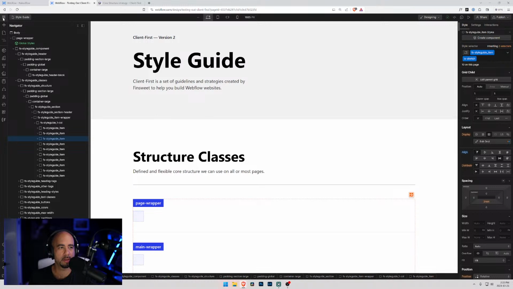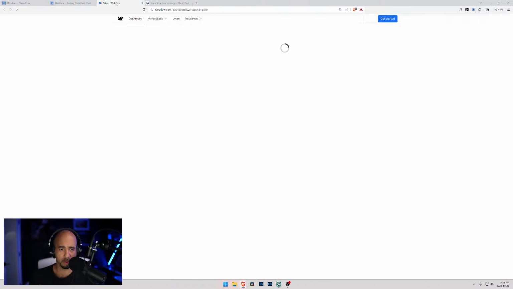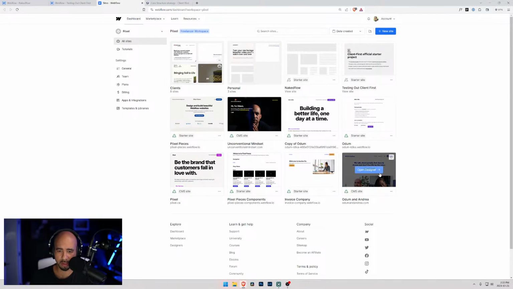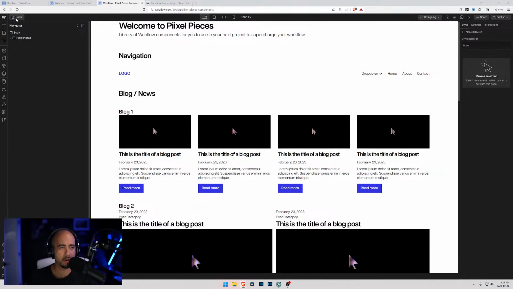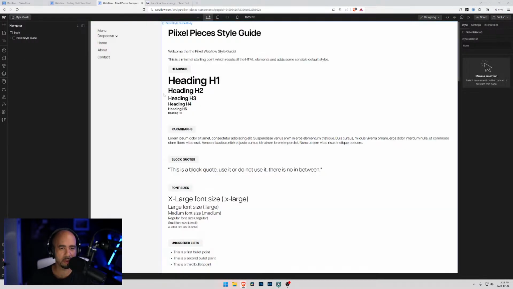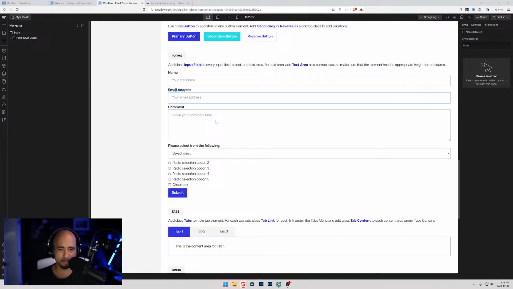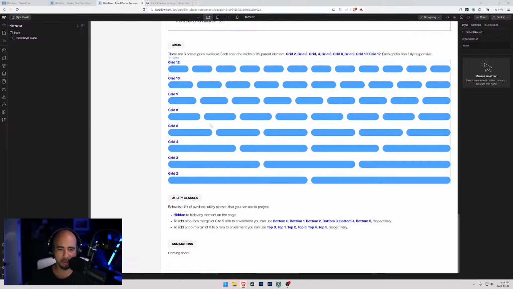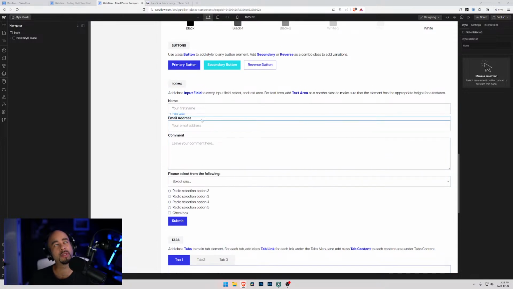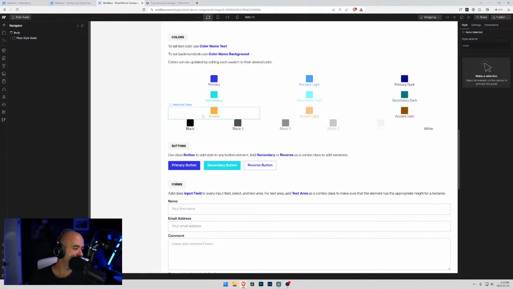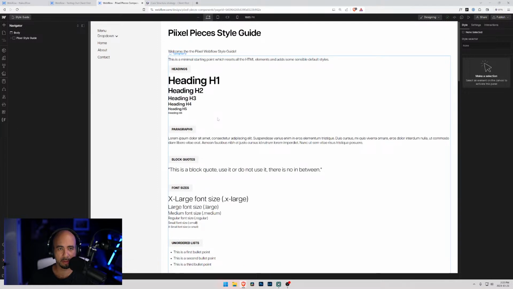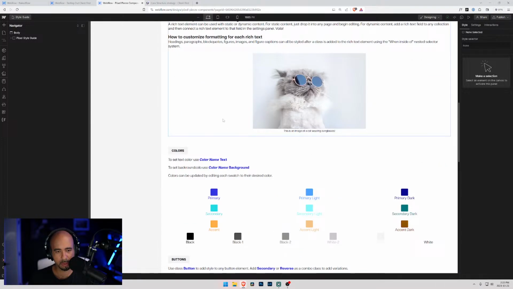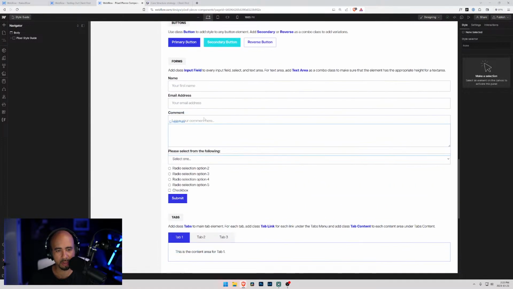All right, let's go to our dashboard again and open our initial style guide that we started working on a while ago, before we decided to use any type of library, or what's the right word? Not library. Framework. Okay, we don't have anything for container, which is okay. All right.